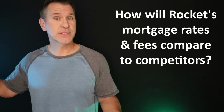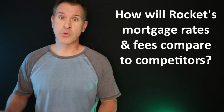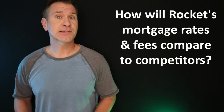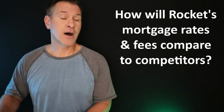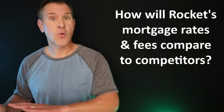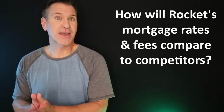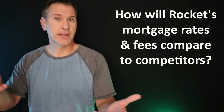So you could have all these points saved up toward a Rocket Mortgage, and then later on, you either look or don't look, but you might find out that you could have gotten a better deal somewhere else that would have been cheaper for you than the Rocket Mortgage, even with all of those rewards. So Rocket Mortgage wants to lock you in because they want you to go with Rocket Mortgage and they don't want you to look at the other mortgage companies. But that's obviously something that is very important to do when you are taking on a huge loan like a mortgage.